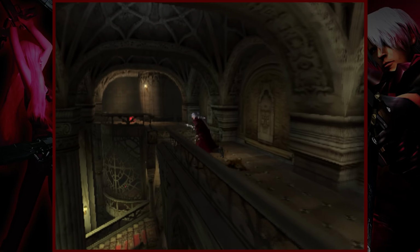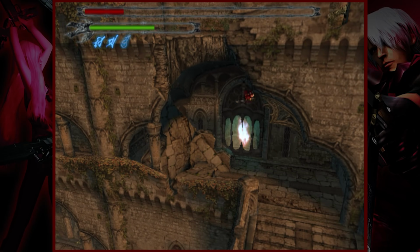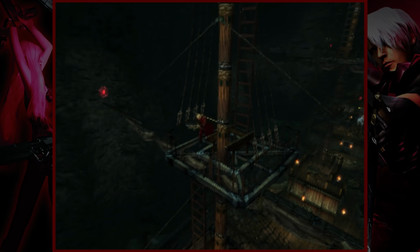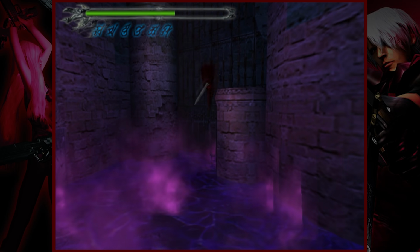It's so bad that when you get to larger gaps when platforming, the game will automatically have Dante jump the required amount of distance to make the gap. On one hand, I'm grateful for the automation. On the other hand, this wouldn't be needed if the jump was actually good. Not even the double jump you can get later does much in making it better. This jump is only good for vertical ascension.